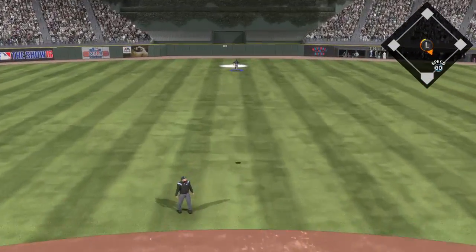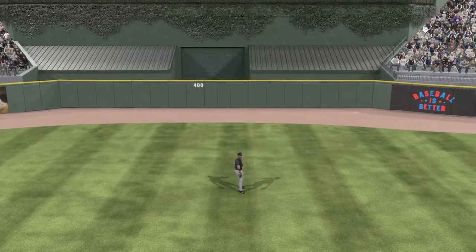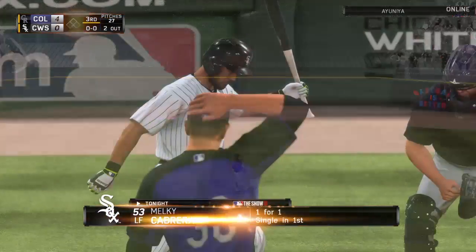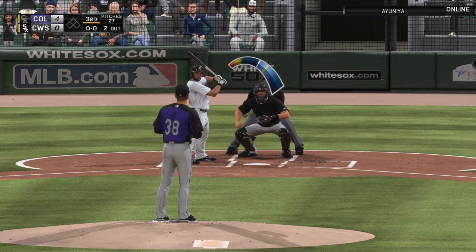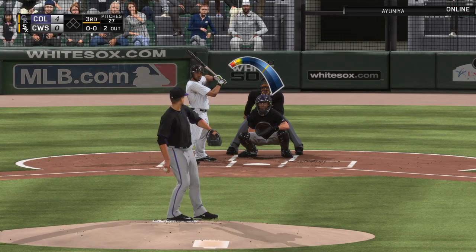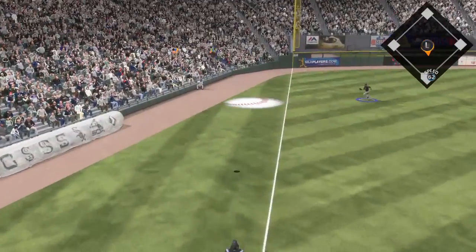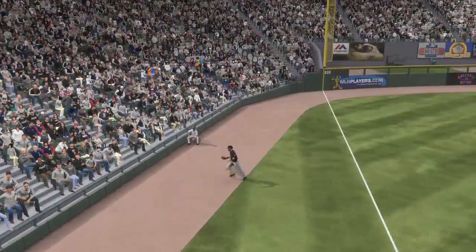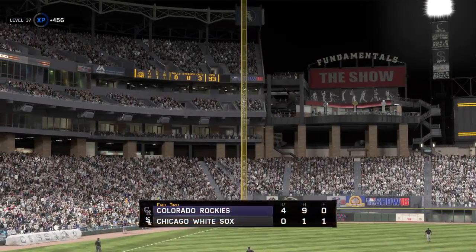Hit in the air out to center field. Parra has a beat on it. He's got it, and there are two down now. Stepping into the box, Melky Cabrera. He singled his last time up. But fellas, that's still their only hit in the game so far. They've been pretty well shut down. Now a swing and a fly ball. Blackman is there, and they breeze through this half inning as the side is retired.